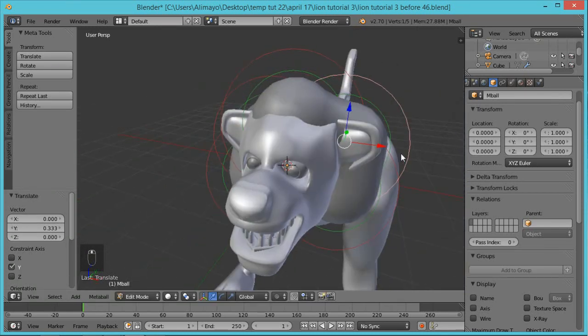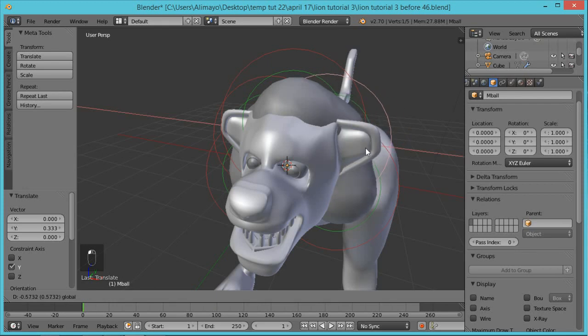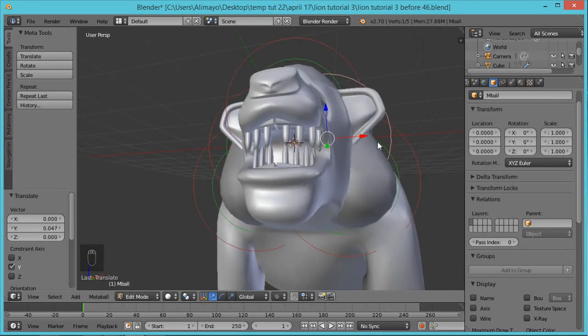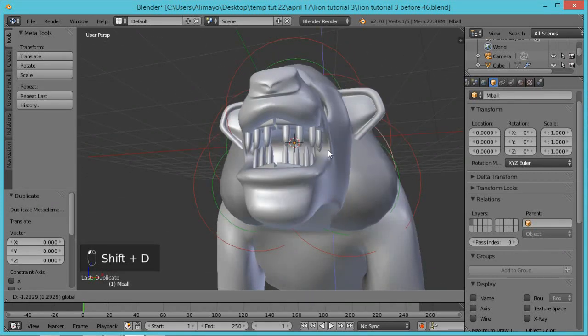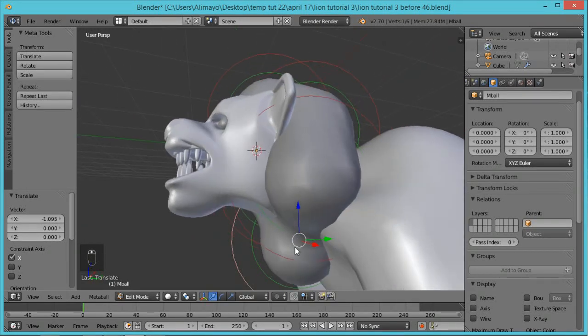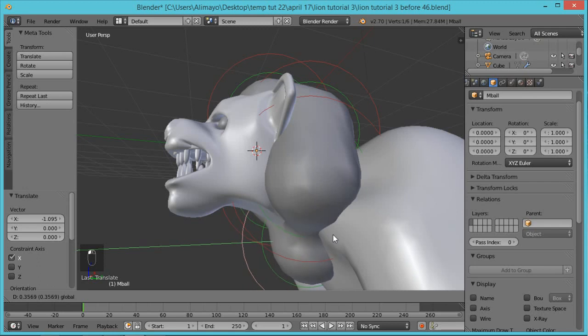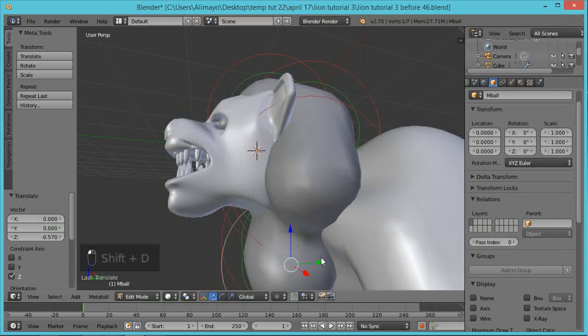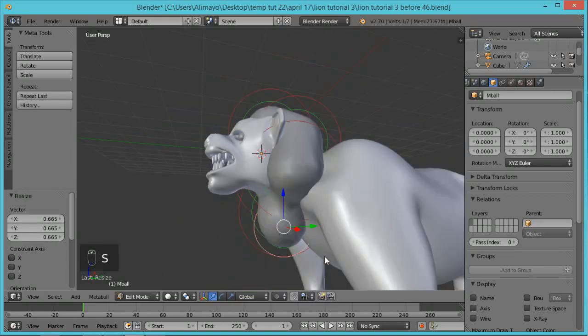Don't want it too much, gotta control it so it doesn't get too crazy with covering up the ears. Shift D, take your manipulator and push it down. Shift D again. S to scale it down just a little.